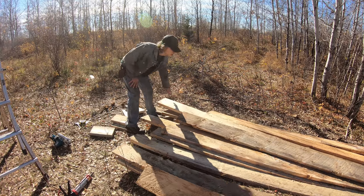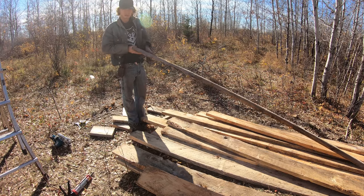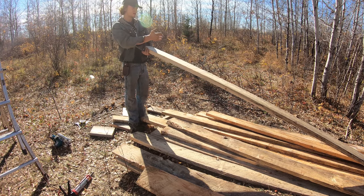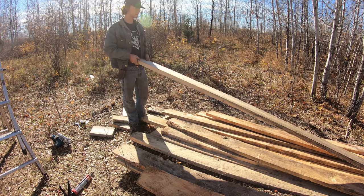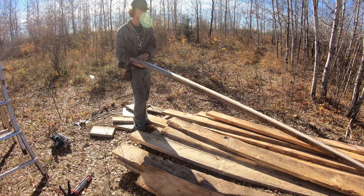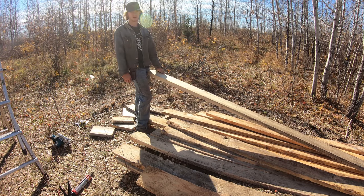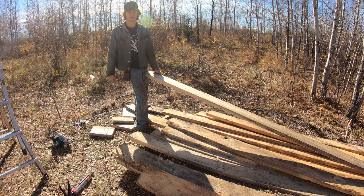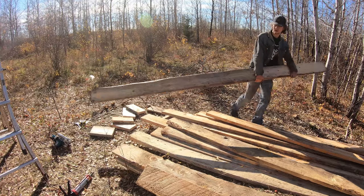I'm just cutting them off the stack here. Now, I need to be somewhat particular about these — if I have a bend to them like this, fine. But if I got a bend here, my whole floor is going to be fucked. This one, you just got to chunk it out of her at the bottom. The beauty of these is they're solid, and they were cheap, particularly in comparison to the dimensional lumber. Now, you have to be damn careful with these because they have a tendency of wanting to shrink.